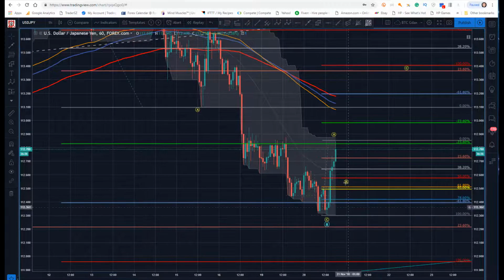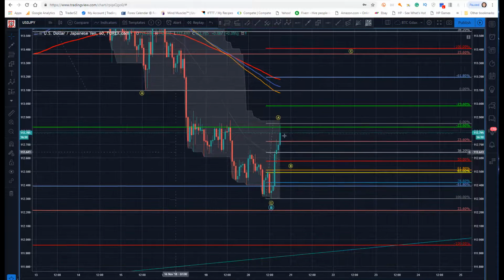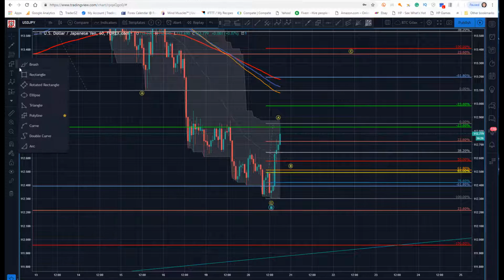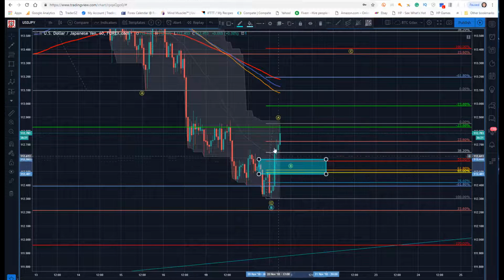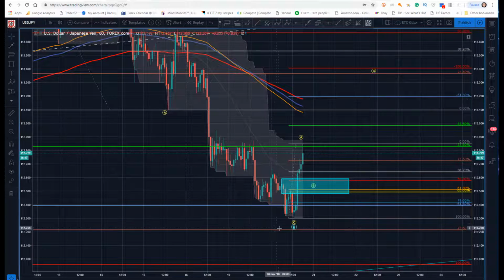I thought I had something clean for you, but now that I really look at that, I wouldn't give this a lot of room. So if you were looking to be a buyer here, I'd be tight on the stop. If you're a buyer at the 50, I would not give it beyond the 65, because the count's a little unclear as to where we are here with this action.